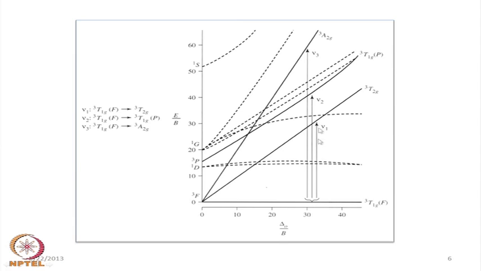So we should have these three transitions. The nu 1 is the low energy one, nu 2 is the medium energy, and nu 3 is the highest possible energy transition for the spin allowed transitions from 3T1G(F) to 3A2G. So what we basically get is that these are the corresponding levels for these transitions, and if we are not getting the corresponding high energy transitions, we can consider it missing, and we can go inside the corresponding charge transfer bands.